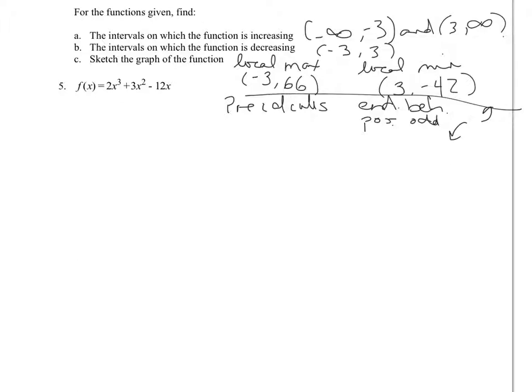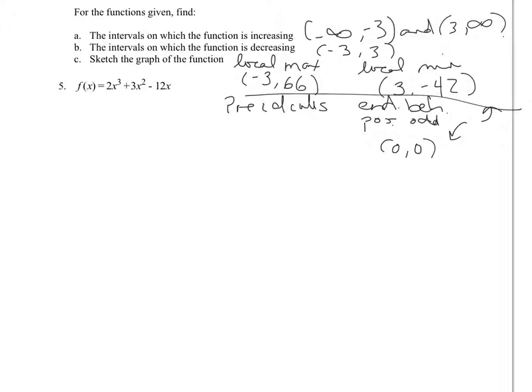Now look at this one. Is it easy to see where this thing's going to cross the x-axis? Or tell me what the y-intercept is. If I plug in 0 for x, what do I get back for y? Guess what? It's going to cross through the origin, isn't it? Okay. Is there anything else that I see that might help me? Well, then let's move on to the other information we're going to need.